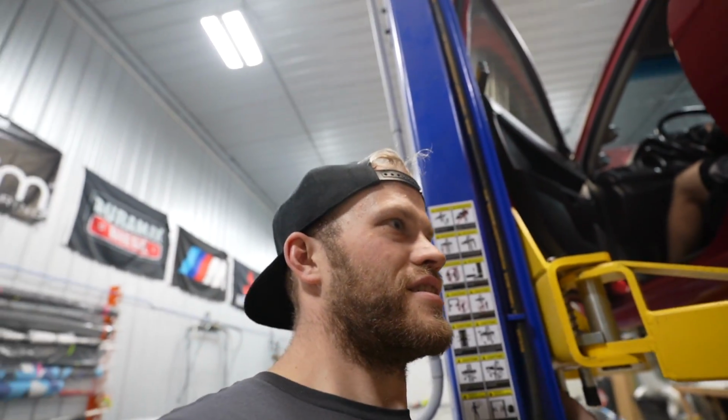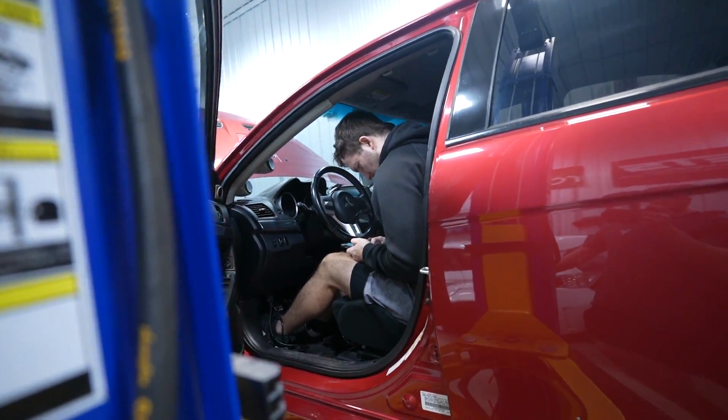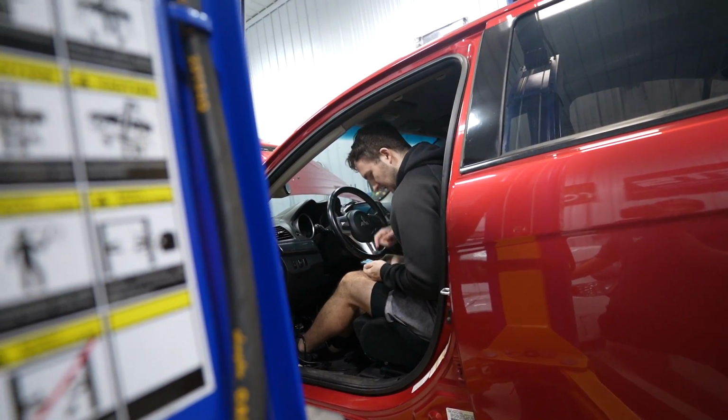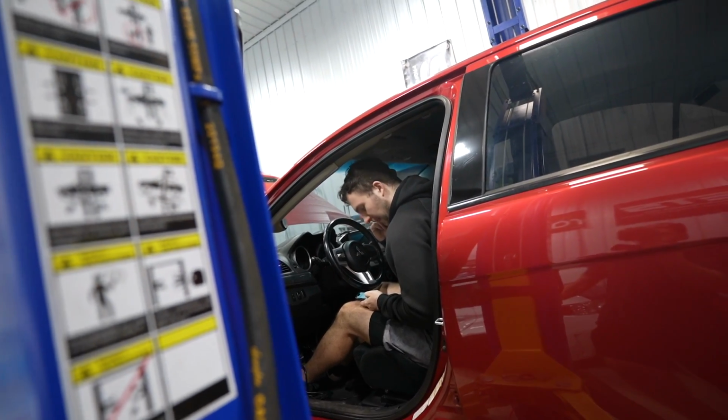Maybe one day when I'm bored, I'll rebuild it. But today, I'm not rebuilding it, or tomorrow, or even for the next 2 years. I ain't rebuilding it. Sorry, Jared. Holy hell. 1200, 1500, I think. Oh wait, what is this? Oh, it's the ACD pump guard. Yeah, no, that ain't it.